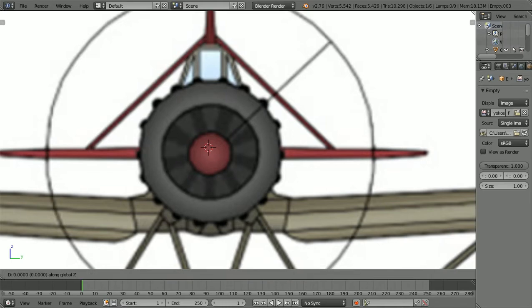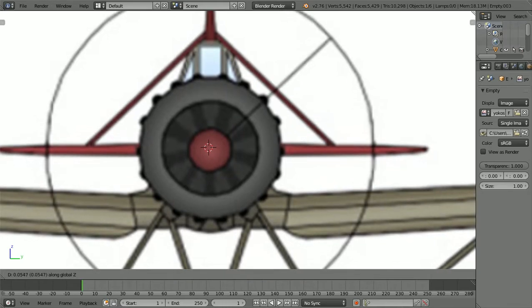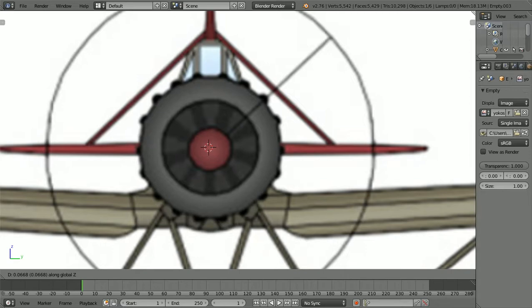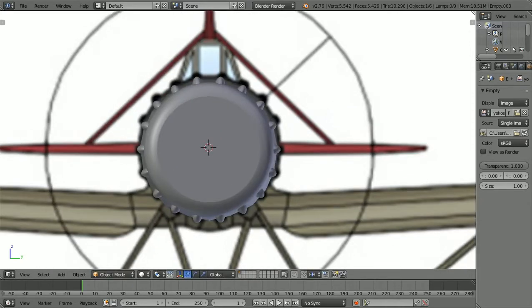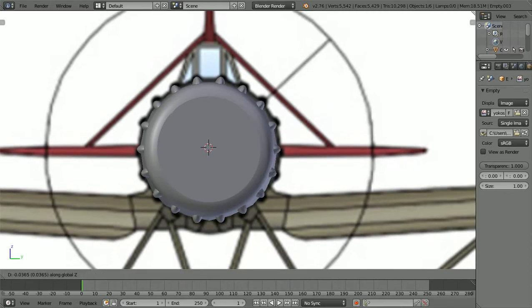Let's grab it and go Z just a hair. Let's grab it and go Y again, to the left a little bit. Okay, let's push Z. And this isn't going to line exactly up, I have a sneaking hunch. Let's grab it on the Z and come down a little bit.